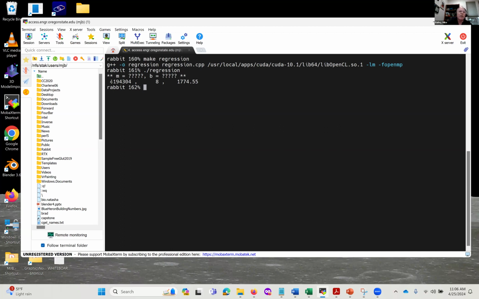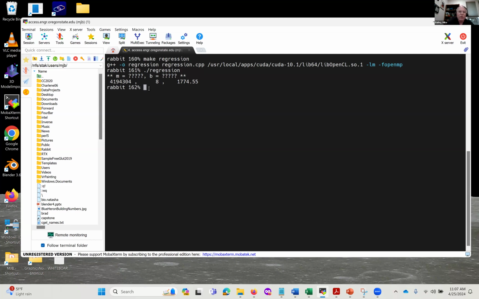But it did run 4 million values, and it used a block size of 8 threads per block, which from our discussion of GPUs, is really not that good because there's a minimum. You really should run a minimum of 32 per block. But even with 8, which is like crippling the yellow robot, we still got over a billion of these points handled per second, almost 2 billion. So yeah, we're looking pretty good here.